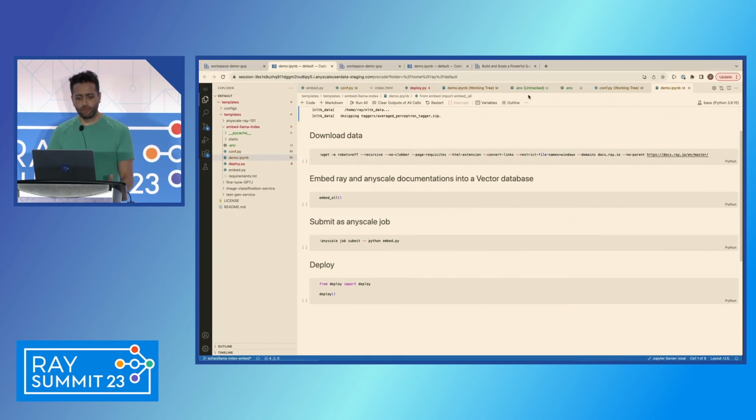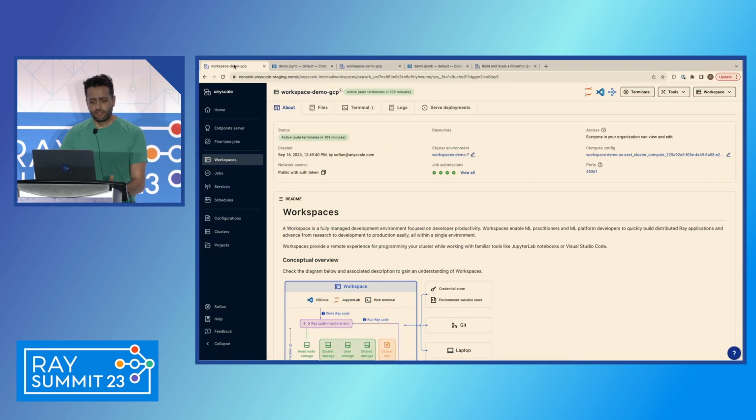So what we're going to try to do here together today is build an LLM application end-to-end during this talk, while covering all of the concepts of Anyscale. The hello world of LLM applications these days is RAG applications, right?